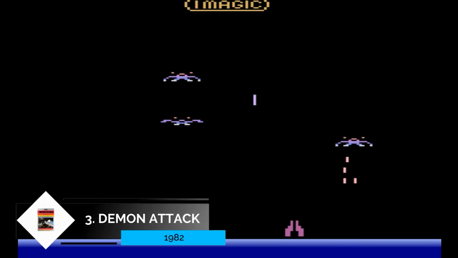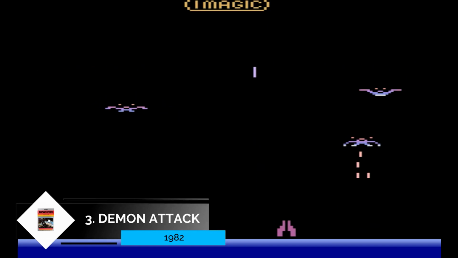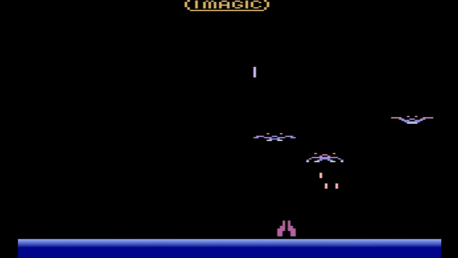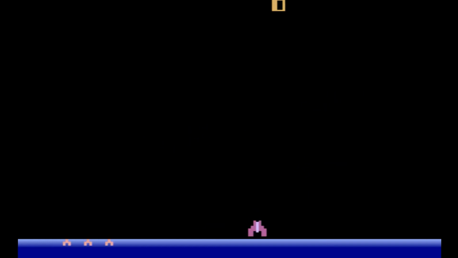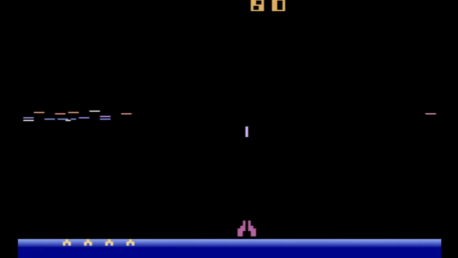Number 3, Demon Attack. And the number 3 spot on the list is the fixed shooter classic Demon Attack, released for the Atari 2600 in 1982 and later ported to other game consoles and PCs. The game takes place on the ice planet Krybor, where players find themselves marooned and fighting for their lives against waves of demons that swoop down from above.